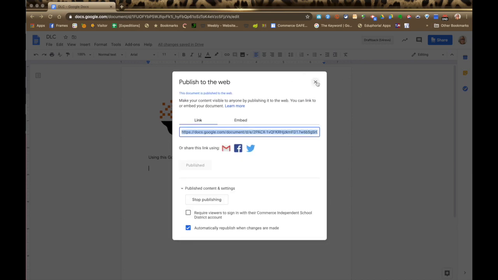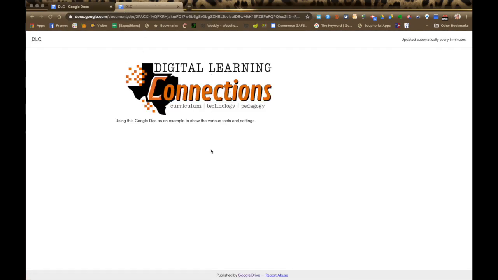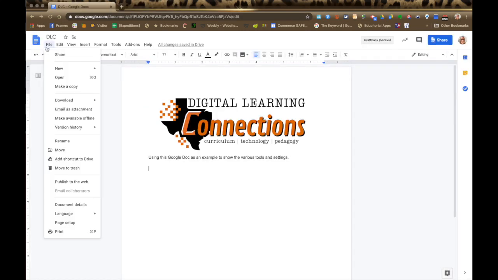So Command C, go over here to a new tab, Command V to paste it, and then you can see all of this just boop, plain white page, just the information from the document. So just remember that that is an option.